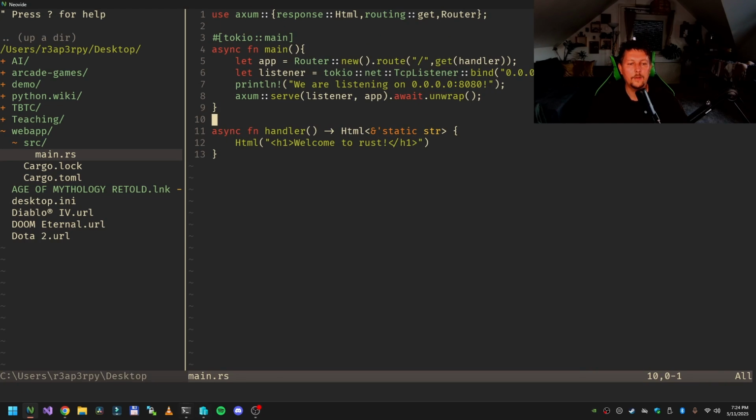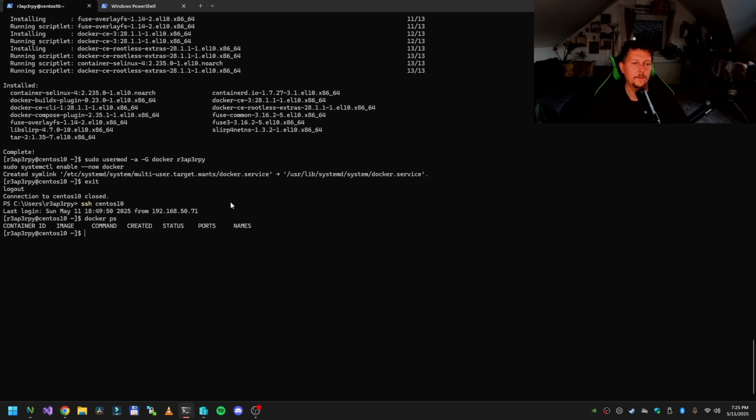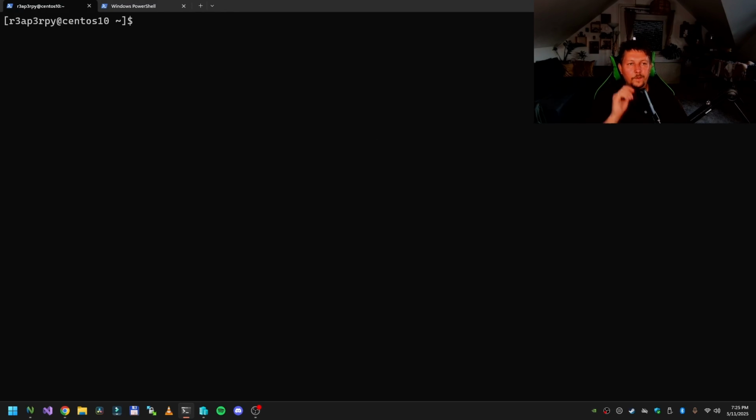And the next thing that we want to do is containerize it. So I have a CentOS 10 machine prepared, and it has Docker. So first we are going to take a look at a simple Docker build, and then we are going to see the multi-stage build as to whether it reduces the size or not.